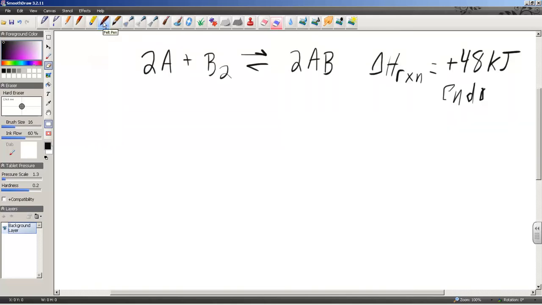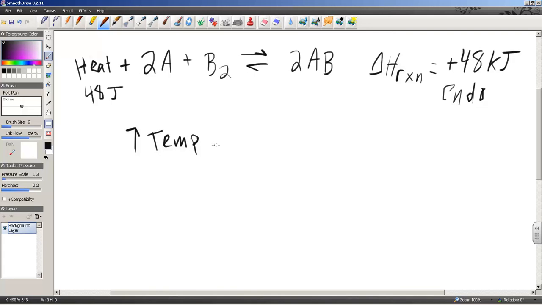But what that means is heat is acting as a reactant. So heat is over here. Now, I could just write the word heat like I'm doing here, or I could put in here 48 kilojoules, either way. So first thing to think about this equilibrium, if I increase the temperature, K is going to change. The K value is going to change.